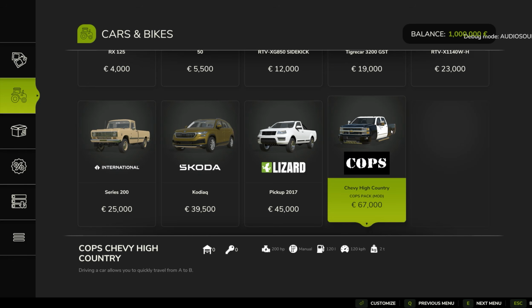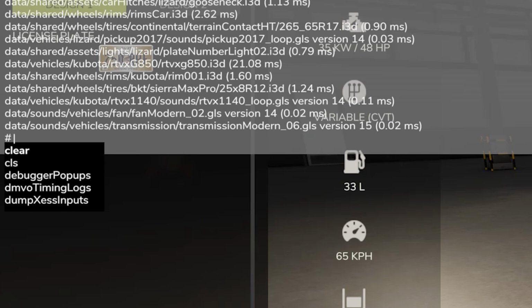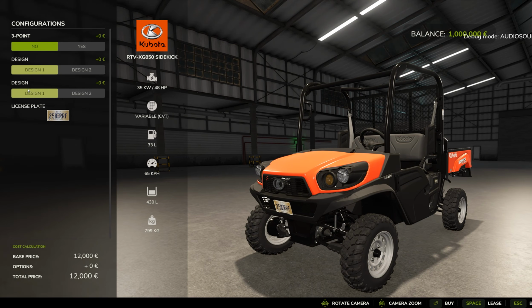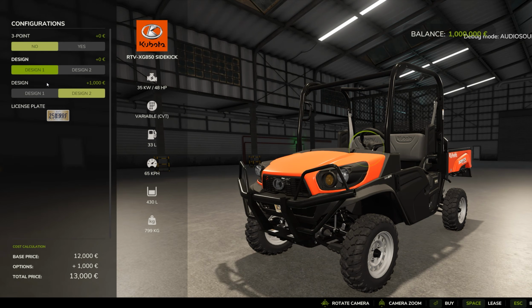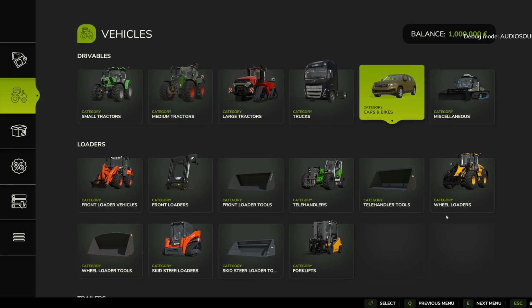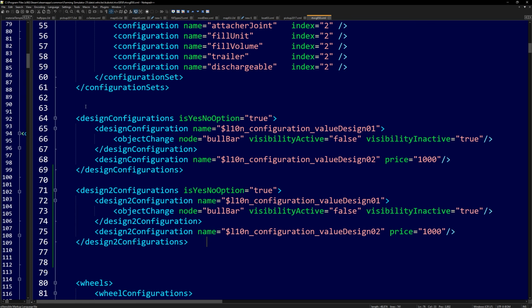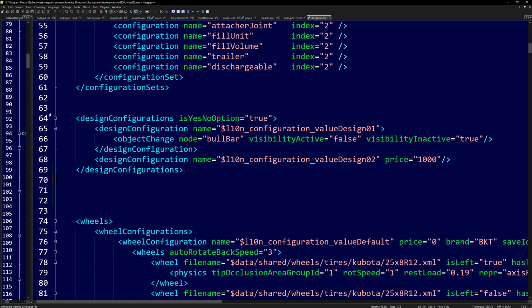Now we will see when I come back to this, we're going to go reload store data. And now we have a second design option that does the exact same thing as the first one. We just duplicated it. But that's how you do that without causing an error. And if you wanted a third choice, you would put number 3 all the way down. I'm going to delete that now and hit save back on my file so I don't mess up my world.